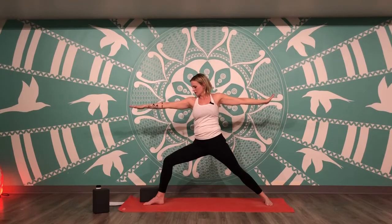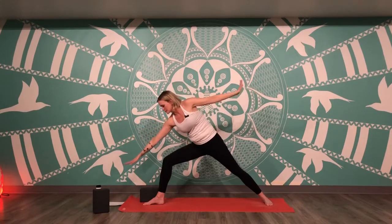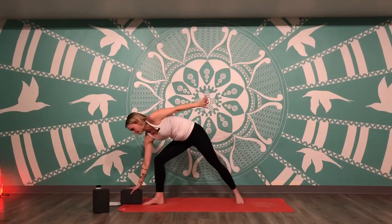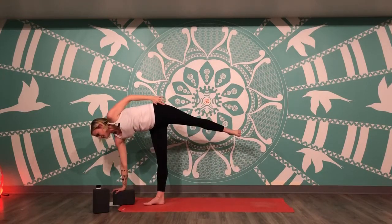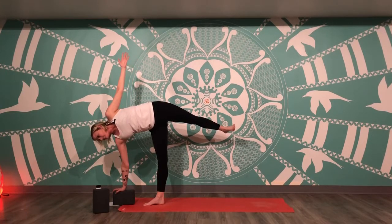This time, bring your gaze to the top of your mat, and then your fingertips are going to start to come down in front of your foot. We're going to hop that left leg in slightly. We're going to lift up and find our half moon pose. So you want to stack the hips, stack the shoulders. Perhaps the gaze lifts. That left leg is active.